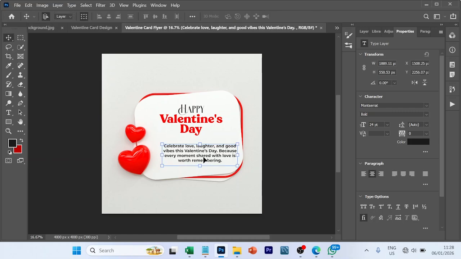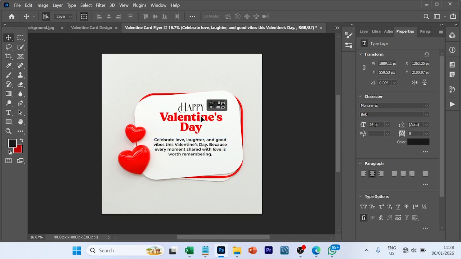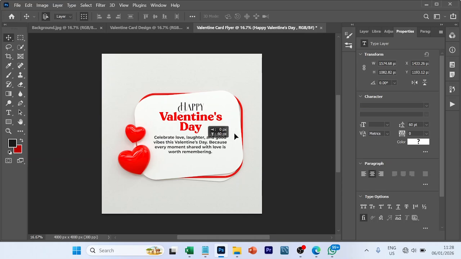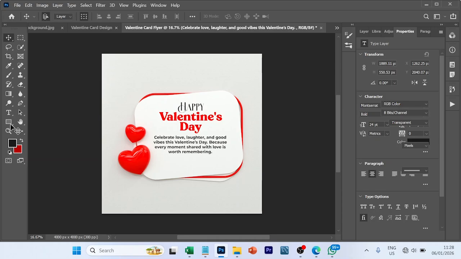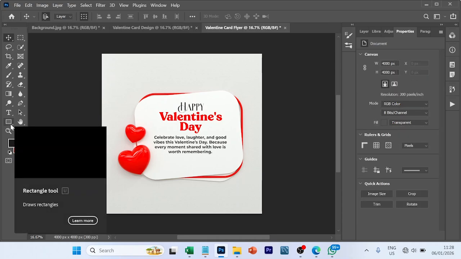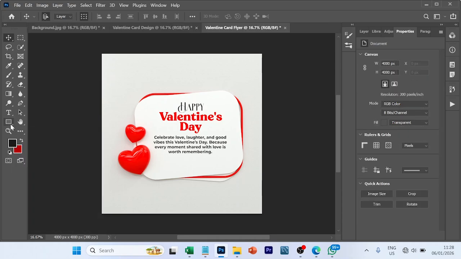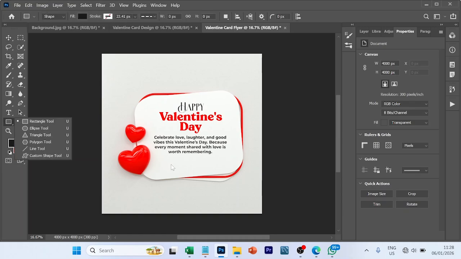Here on my keyboard, and I'm going to adjust it like this. So I can move this one to the top. I can move this one like this. I can leave this one like this. Alright, so what I will be doing next is to come to view on my keyboard, or I click on this side to bring our rectangular tools.